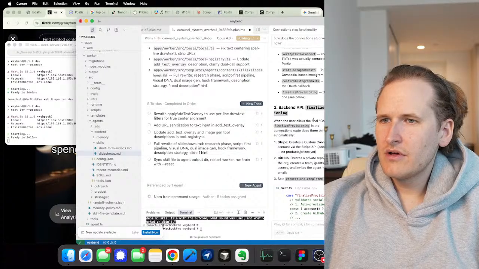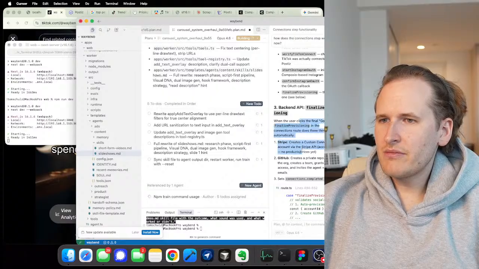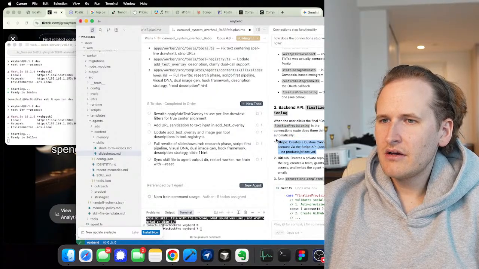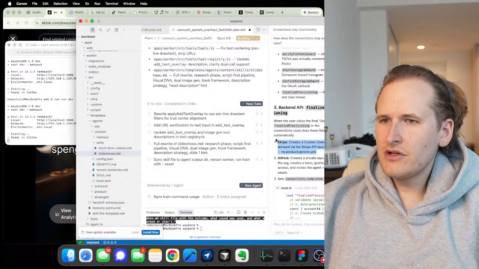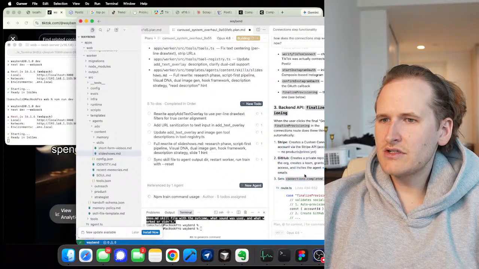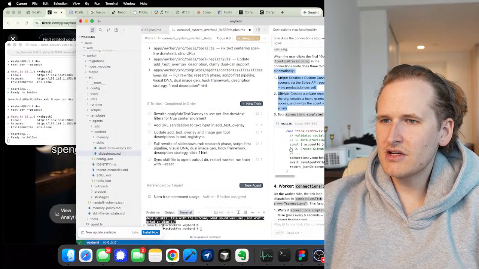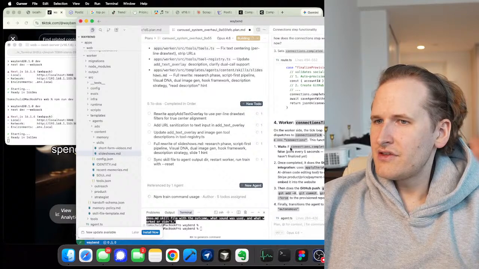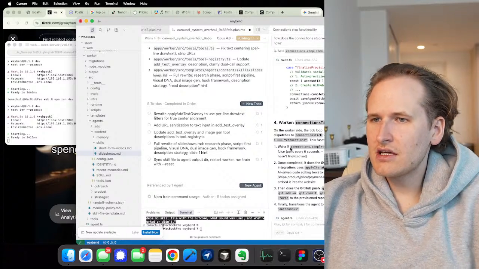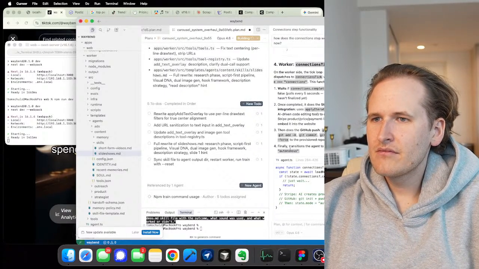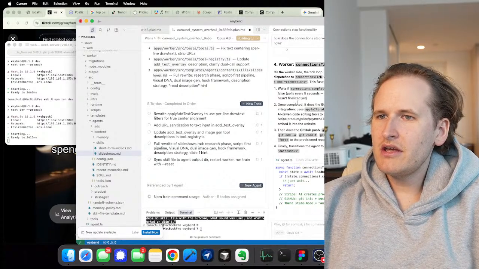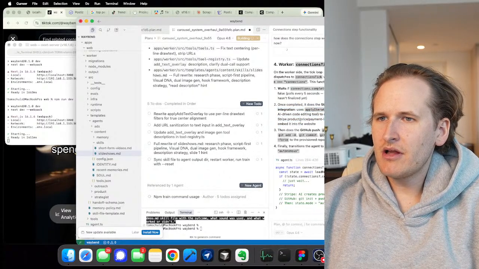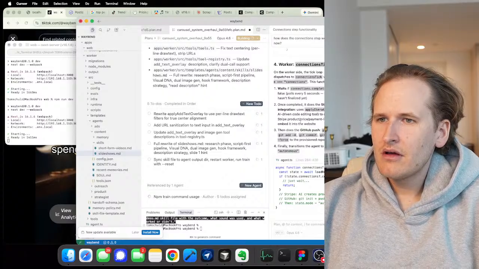Okay, Stripe. When the user clicks the final Go button, it creates a custom Stripe account via the Stripe API. Account only, no product scope prices yet. GitHub creates a private repo under the org, creates a team, grants push access, sets the connections. On the worker side, the tick loop dispatches to connect this tick. Once completed, it does the Stripe integration. Apply, iterate app to create a Stripe product price payment link.